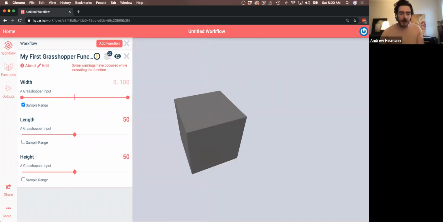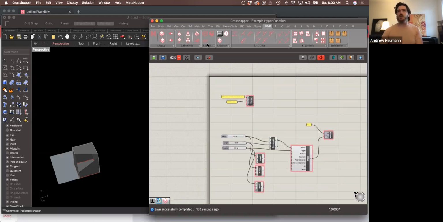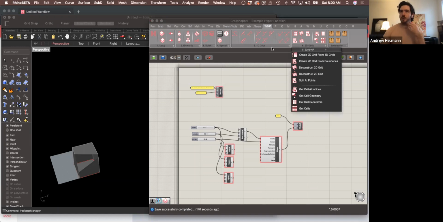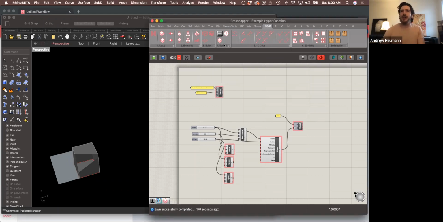So there are lots of other things involved in the Grasshopper function authoring world. You can construct more complex geometric representations. You can create instances. You can create materials. You can work with our Elements Grid APIs, which are a really flexible way to do 1D and 2D grids based on curves. But for now, I'm probably going to leave it at this so that we'll have time for the C# examples, which we'll go into a little more depth. But then I'll also make sure we leave time for questions after that as well.